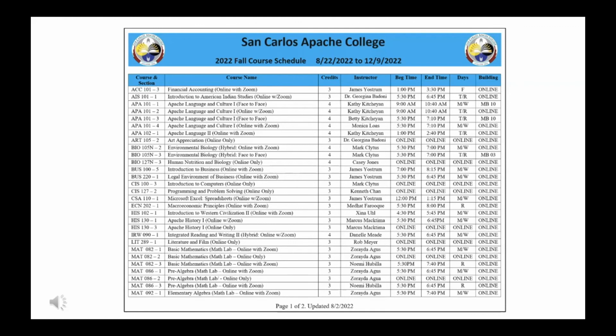Once all the other stuff is completed, I then sit down with students or communicate through email. We set up a schedule through Zoom, or the student comes in and we meet in person, but we look at the schedule and we start planning the current semester schedule and then a projected semester ahead of us. So for example, if a student needs CIS 100 to fulfill an area, AIS 101, and an art, then we highlight those. And once those are all highlighted that meet the requirements needed, then we look at, okay, what courses clash, what courses are online.